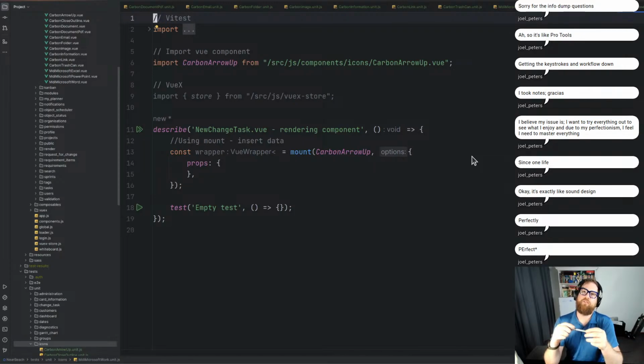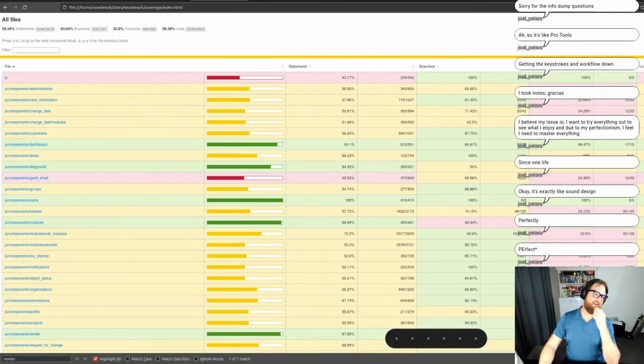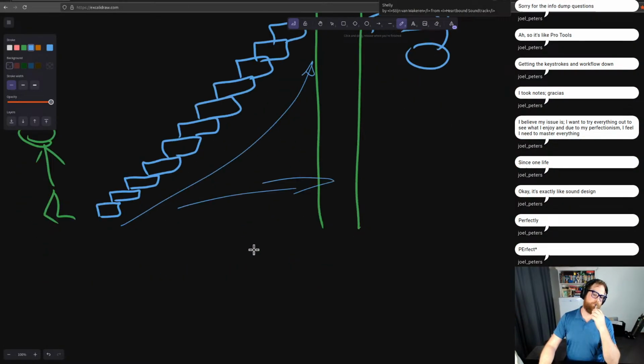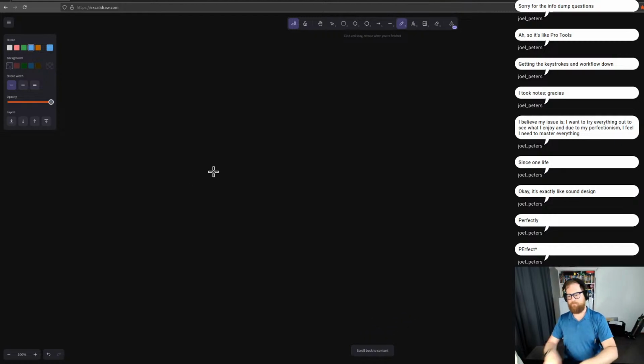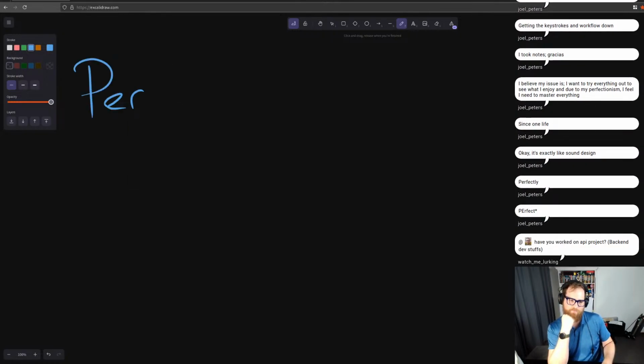Now, I don't suffer from perfectionism. You can clearly tell that by my UI UX. It is something you need to sort of tackle. Because the idea is, perfection is the enemy of good enough.